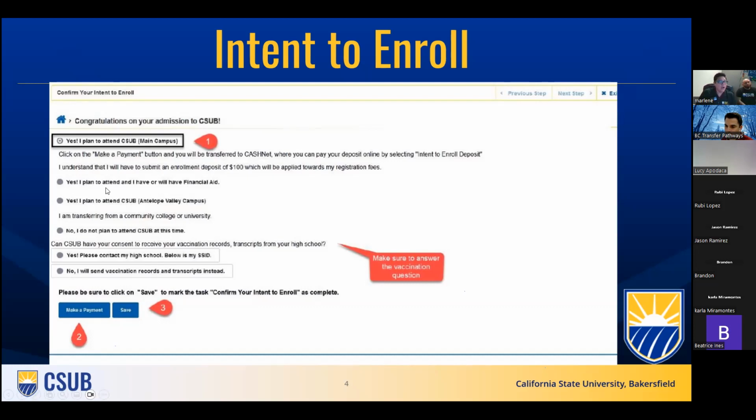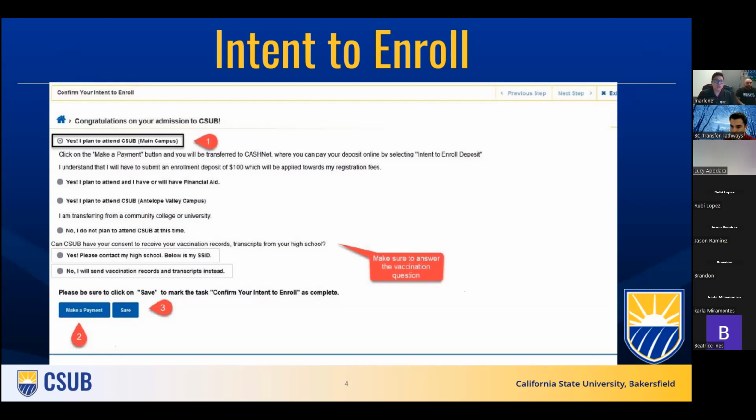And there's another scenario. Well, what if I don't get financial aid after all? What if it falls through? There's all the what ifs. Don't worry about it. They will bill you for that $100. We want you to be able to save your seat as quickly as possible because there's a lot of benefits that come along with that.